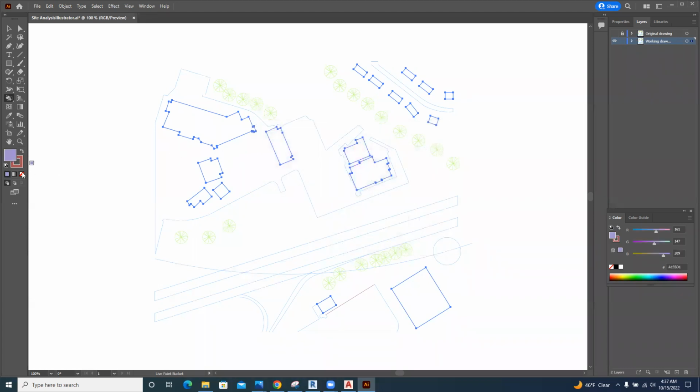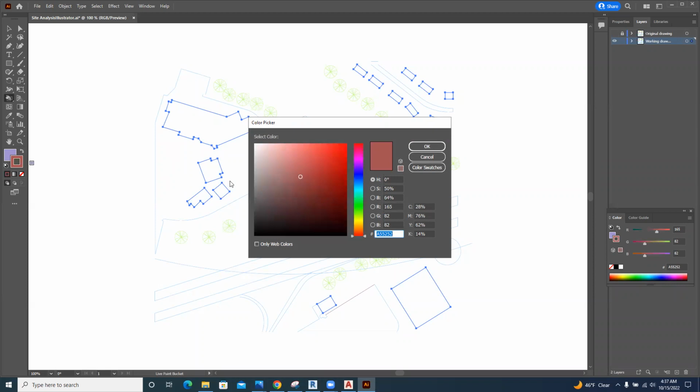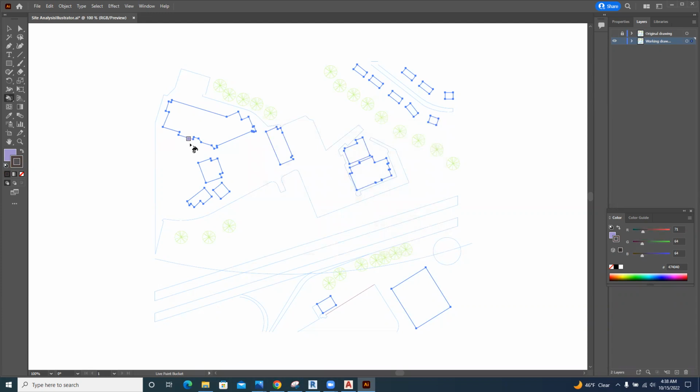Okay, and then you can select the outline here. Double click for outline. I can make it a dark color, black. So now when I click here, I have that as the fill, and the outline will be a darker color. So click, once you go by it will be red. Click inside.